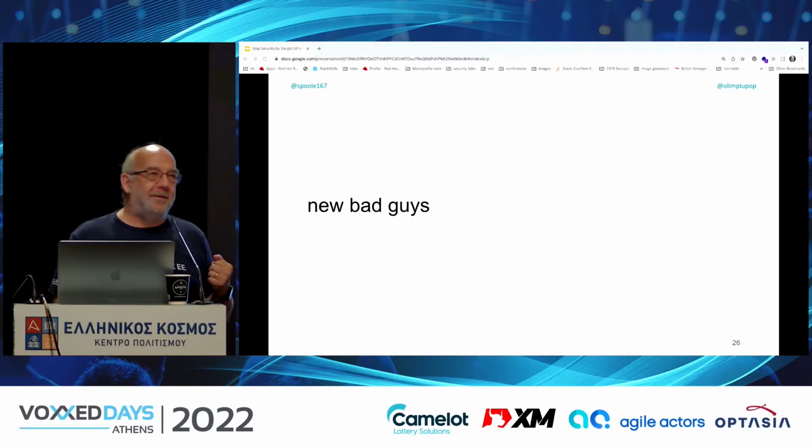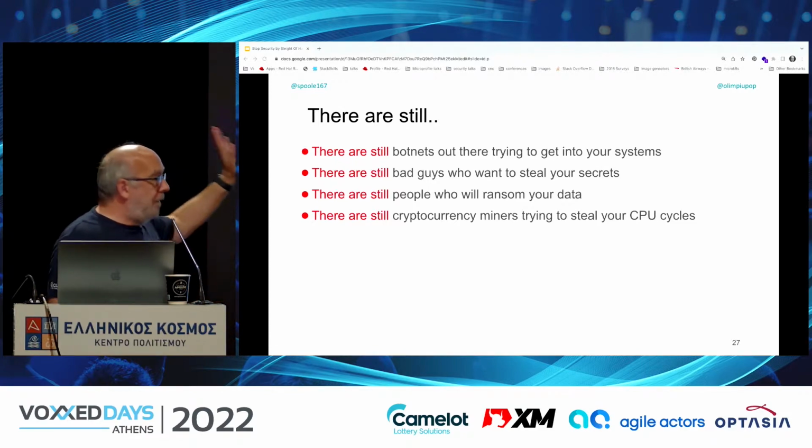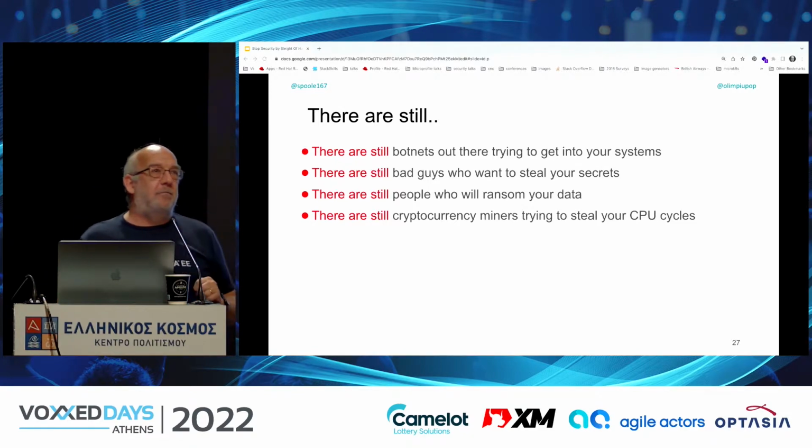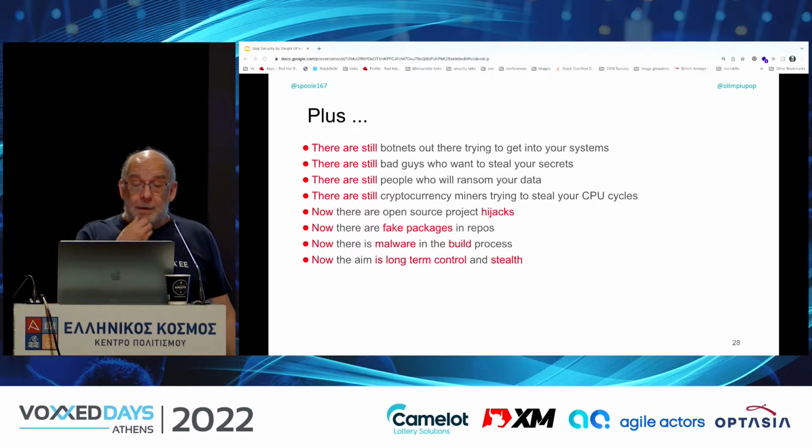But it gets worse. It isn't just about money. Money is great, but now there's a new thing. Instead of all the old stuff, you still have botnets trying to get into your system, millions of devices trying to get into your system. People want to steal your secrets, steal your data, all sorts of stuff. They want to do Bitcoin mining on your CPUs. All that still goes on.